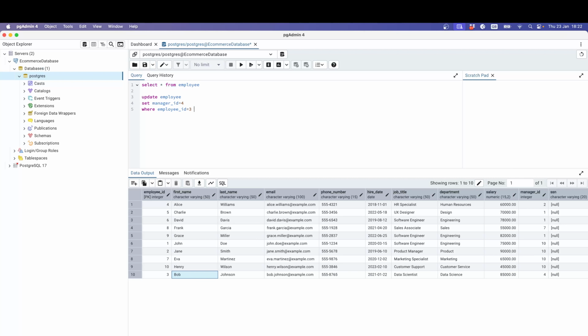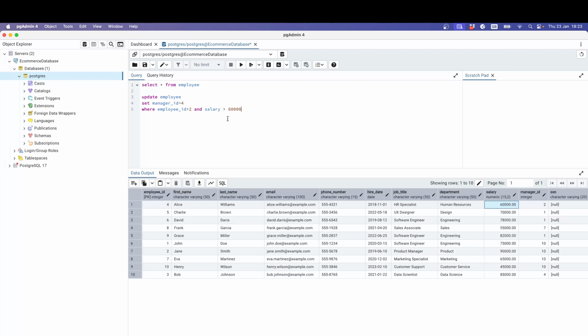And similarly, we can use all those IDs which are greater than 2, and we can use the AND operator, and whose salary is greater than 60,000.